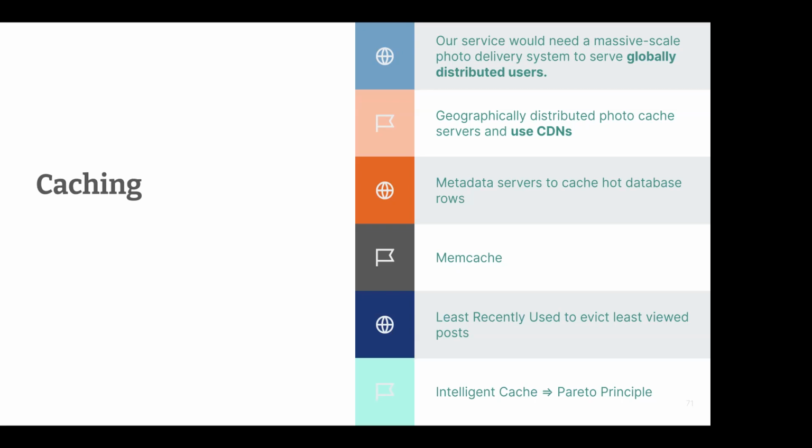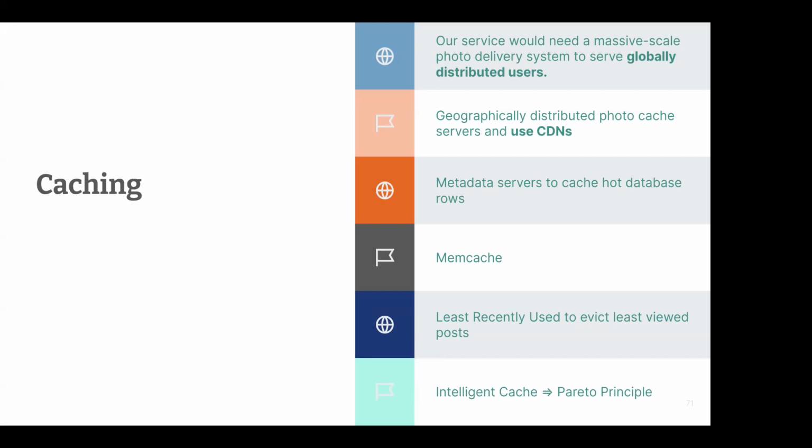There is something called the Pareto Principle, which was first termed by an Italian economist, to say that 80% of the wealth we see in the country is from 20% of the richest people.